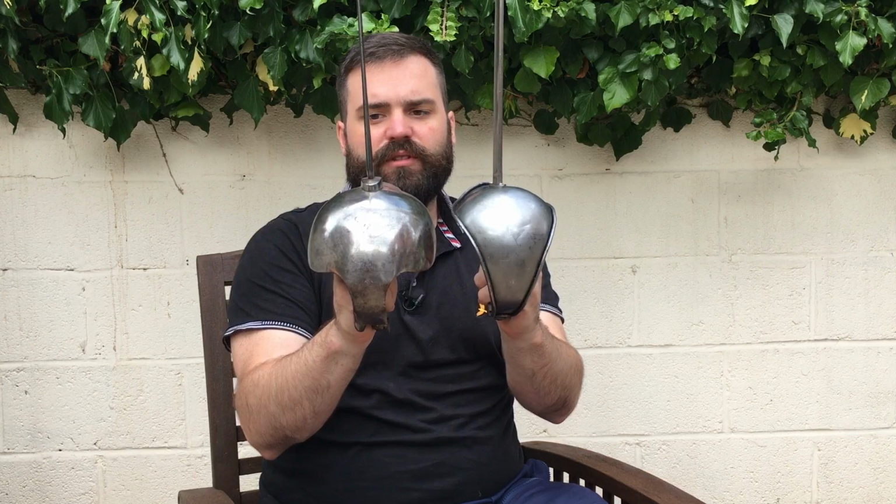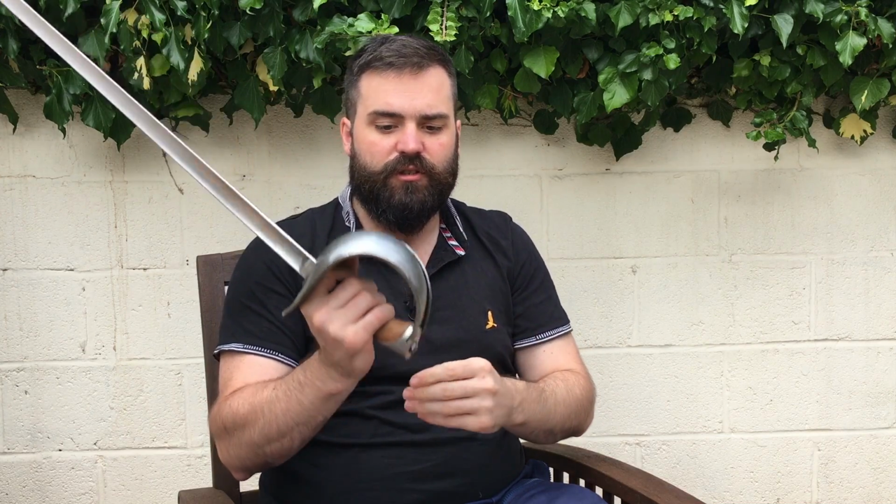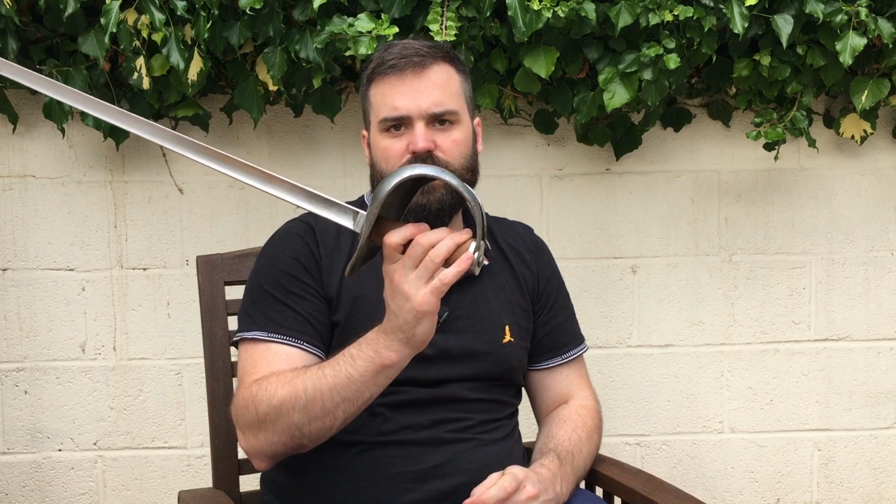The bowl itself is a good shape. It's not excessively large, because I don't like really, really wide guards. Again, look into that later gymnasium sabre, you can see it's absolutely huge to protect the hand. To me, this is more representative of the original swords, and it has a nice rolled edge. So it's a really tough guard, and the rolled edges, they're really thick rolled edges, and you can see how strong it is at the base there, have so far proven to be rock solid. Now our old Regeni guards, they were pretty strong, they weren't this strong. So that's the kind of guard that realistically is going to last forever.